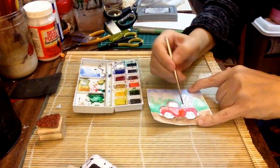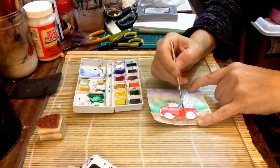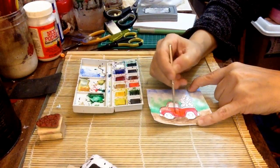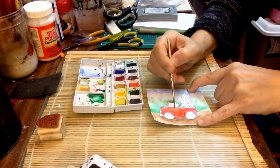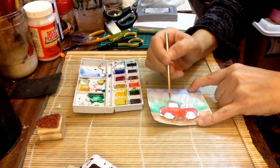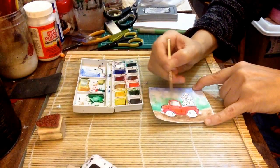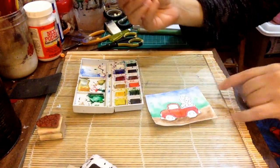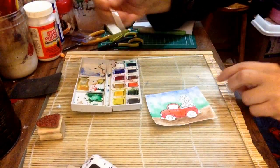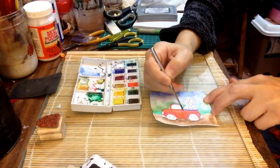And I got quite a bit of orange on there. See this paint? What I should have done was taped it down to a block, and I do that lots, where I tape my cardstock to a large block, and then it doesn't crinkle up on me. But did I do that? No, I didn't do that. So that's what happened.